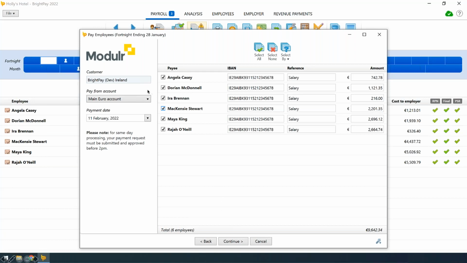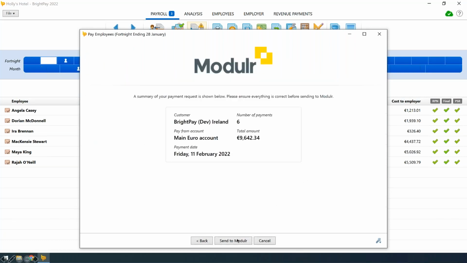Next, select the account you wish to make the payment from and enter the payment date. You can review the list of payees for payment. The bank information here is taken from the employee's record by default, and this amount represents the employee's take-home pay on their payslip. So click continue when you're ready to proceed.